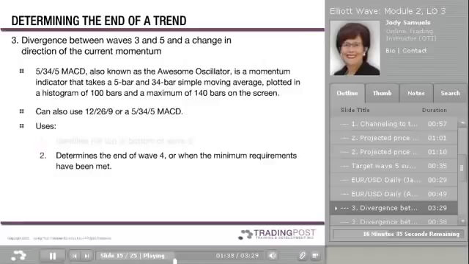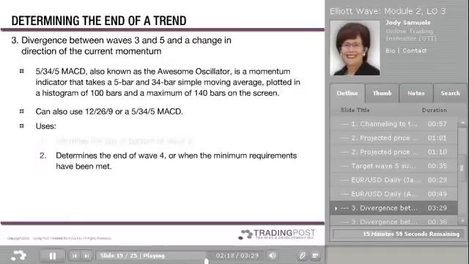Assuming a downtrend, immediately after the bottom of wave 3, we notice the histogram moving above the signal line. The signal line is the 5-bar average of the oscillator itself. When this happens, be careful about placing any short positions. The momentum is running out of steam, and we are due for a 4th wave correction. If short, you may choose to hold on through wave 4, or you may decide to take profits and wait until the histogram comes all the way back to the 0 line, which indicates that the minimum requirements for the wave 4 have been met.